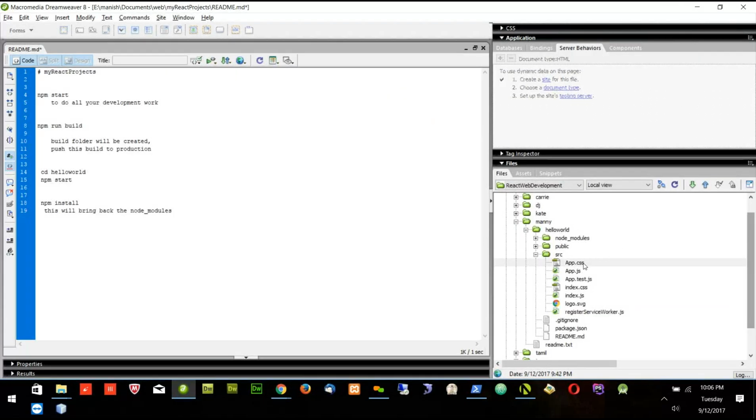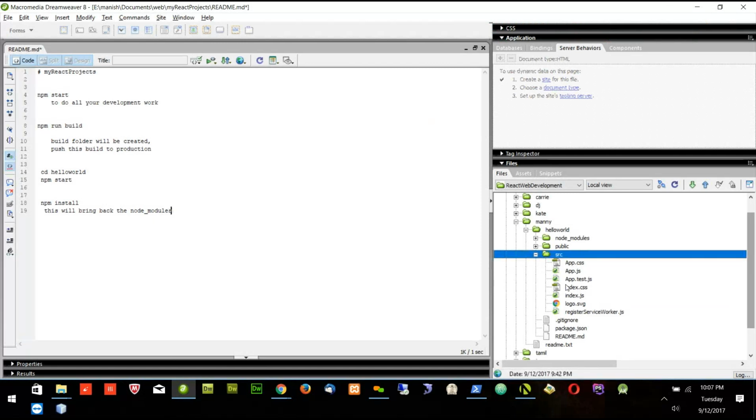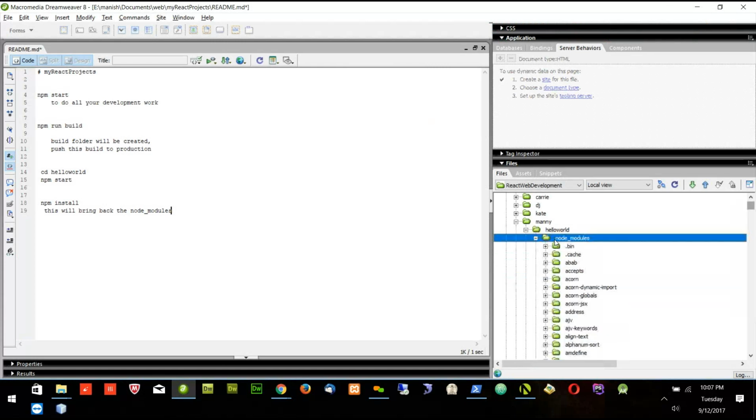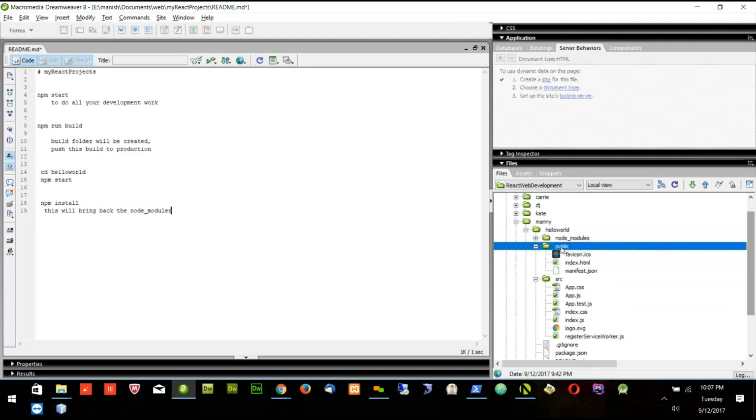When we build the React application, we will build everything in the source folder, and something we will put in the public folder. We will never touch the node modules folder. The node modules folder will be used internally by the React application whenever it's required. So we can only touch the public folder and the source folder. We may occasionally touch the package.json file, and I will tell you what exactly we will do in it later, when we touch it. So right now this is the folder structure in our React application.